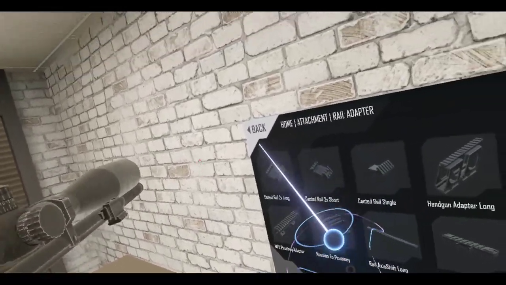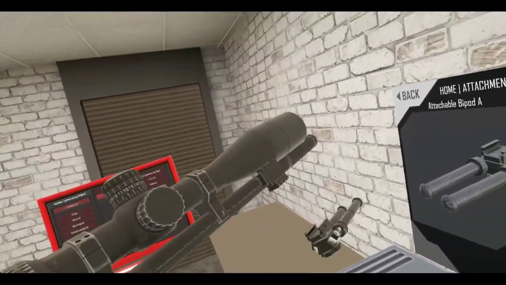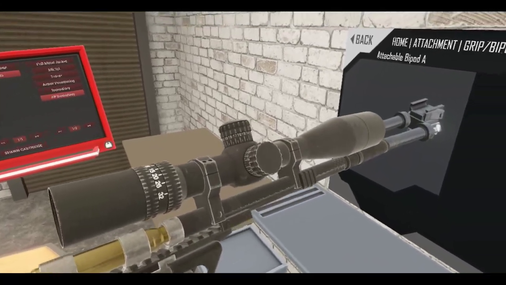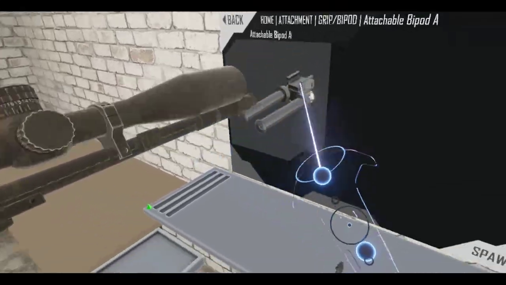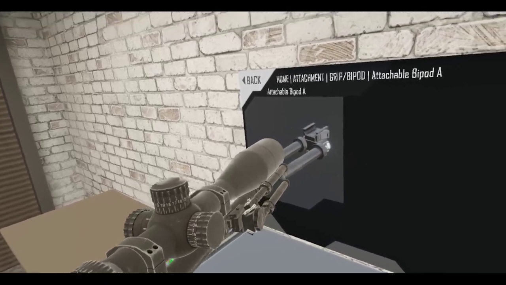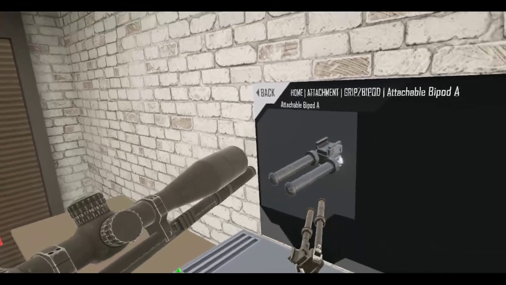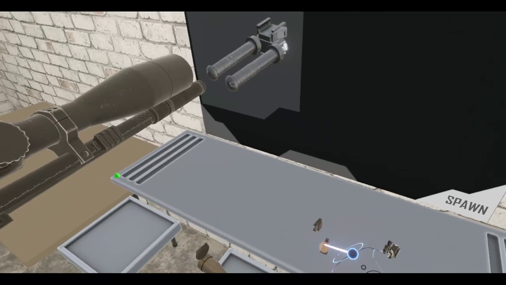And then we're going to, you know what, let's put a bipod. Let's just stick a bipod on there and see what it looks like. That is a little too small. Hold on just a second. I want to move this. Just a second. Okay, there we go. That seems like a good distance, right?